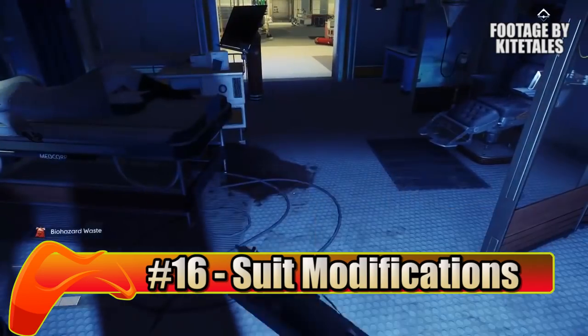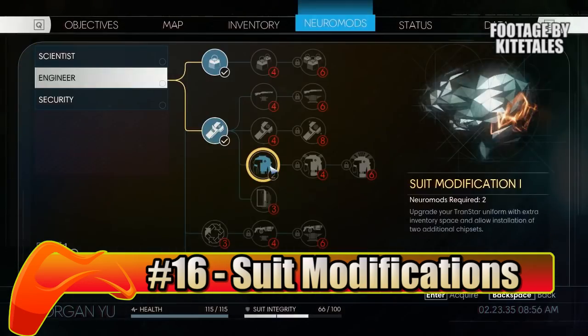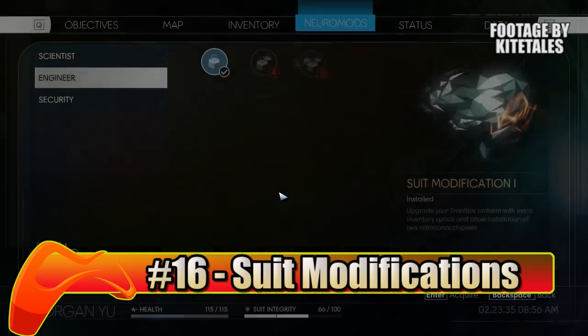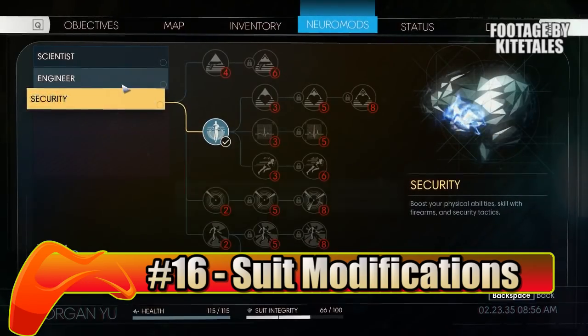Number 16. Suit modifications. If you find yourself running low on inventory space, you'll need to expand your slots by gaining a suit modification from a Neuromod. You'll need 13 Neuromods to reach max inventory of 96 slots.